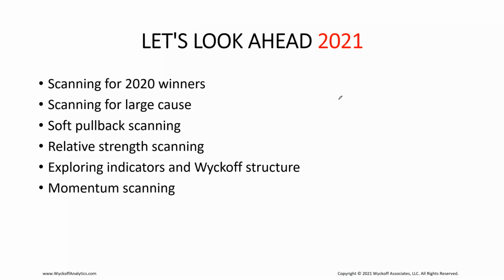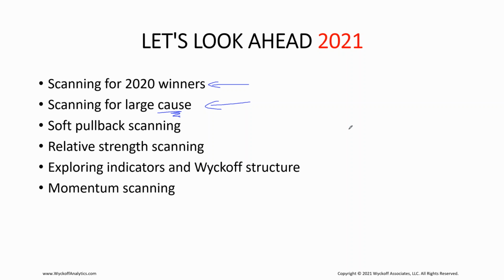Well, coming up for this year, we'll do some scanning for the big 2020 winners. I think around this time of year, we see a lot of that in the press, and often wonder how they come up with that, or how did I miss that? Well, we can write a little scan that finds those for us, so you can do your own thinking. We can scan for a large cause.